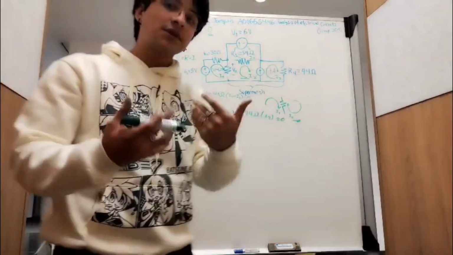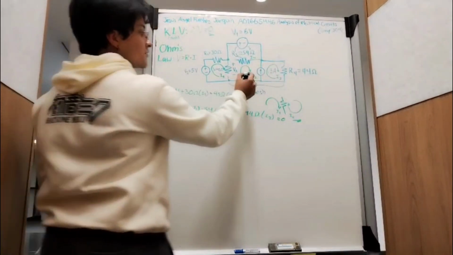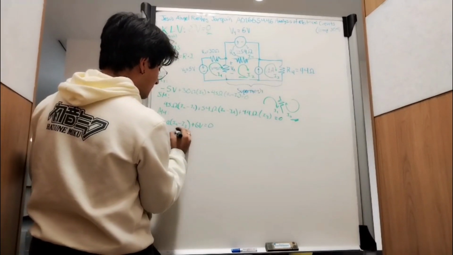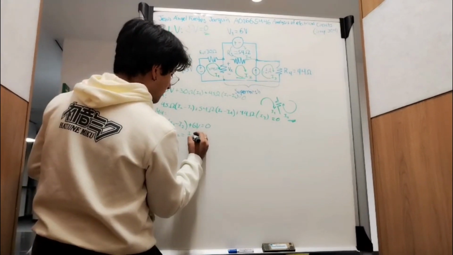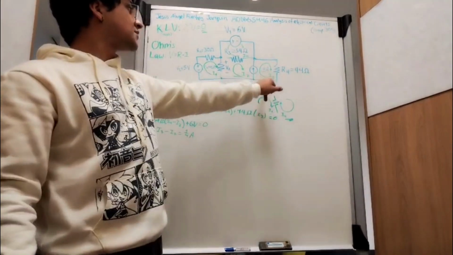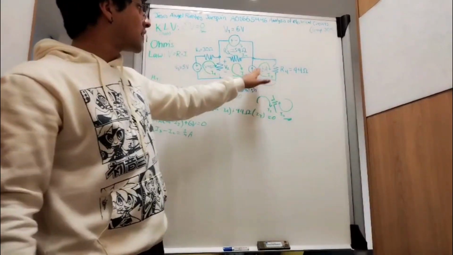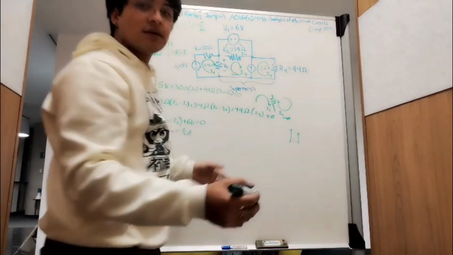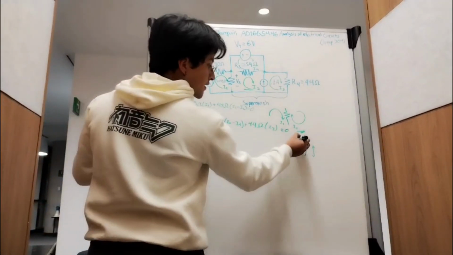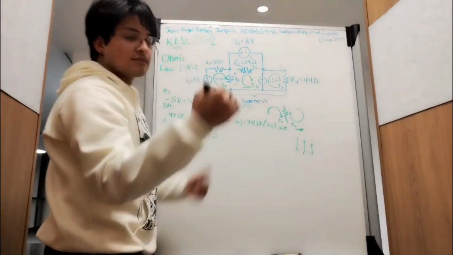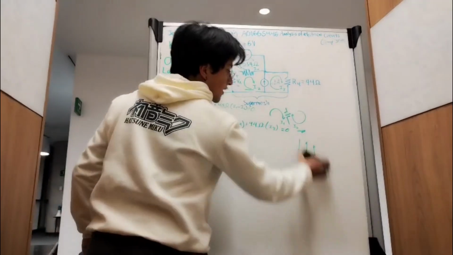Now, we have the equations for the meshes, but we still need to define another thing of the supermesh: the interaction between the currents, how they relate to each other. So it's going to be I3 minus I2 equal to 1/4 amperes. Why positive and the other one negative? Positive because the proposal that we are stating here goes in parallel with the one that the source is giving us. In this case, the I2 is going down. So this one is going in the opposite direction of the other one. So we're going to be working with that one.